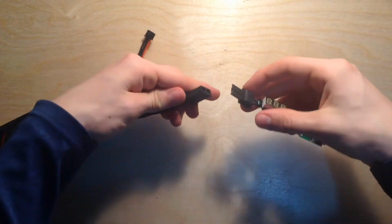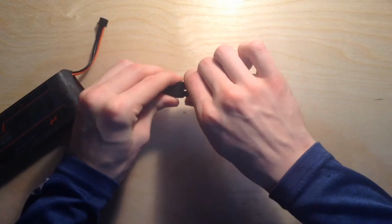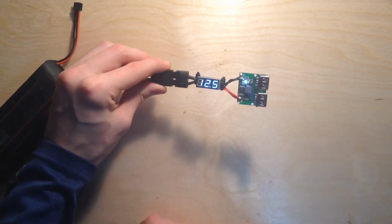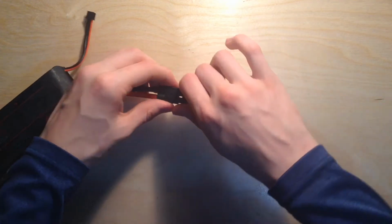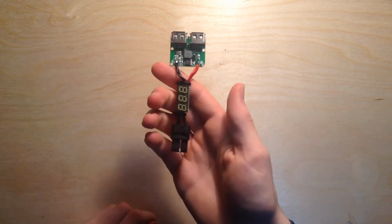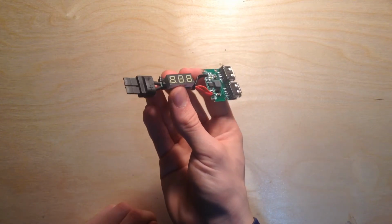So if we plug this in, we will see that we get a voltage readout, which is especially convenient. So this battery is sitting at 12.5 volts. Now these voltmeters aren't perfect, but they're pretty darn good for only $1, and they're quite compact as well. So yeah, this is probably one of the most useful tools you will find in your RC workspace, and you can also bring it around when you're not doing RC stuff.